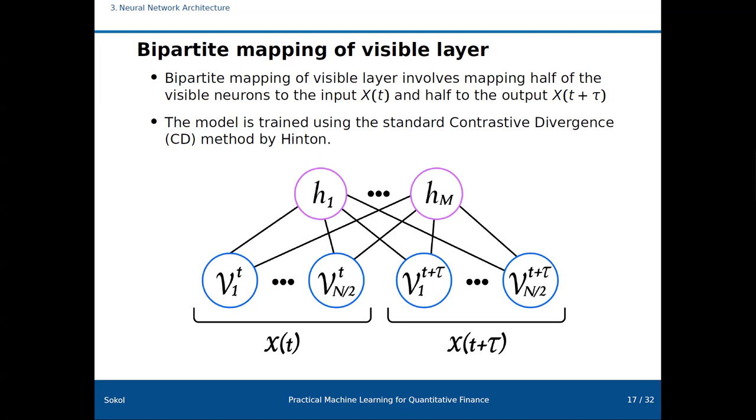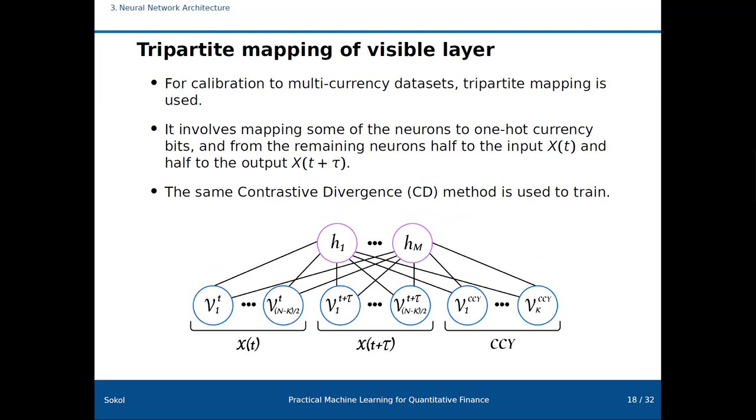All right. So now, if we don't have the currency, then we have a bipartite mapping, and this bipartite mapping is from interest rates today to interest rates 5 years from now. When there is also currency, it's a tripartite mapping, right? They are all on the same layer: interest rates today, interest rates 5 years from now, and the currency. Why are there three? Well, because the currency doesn't change, right? Over the next 5 years, the currency will stay the same, hopefully.